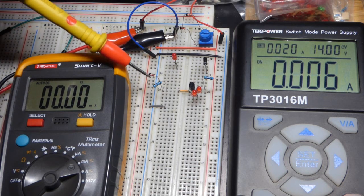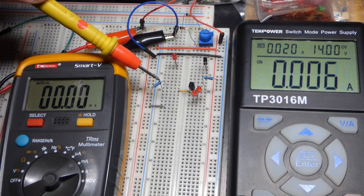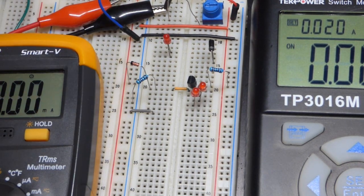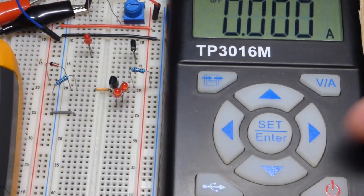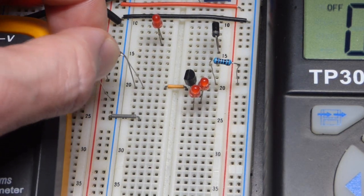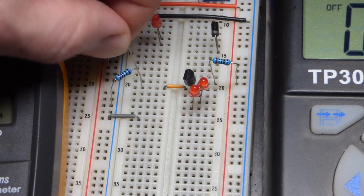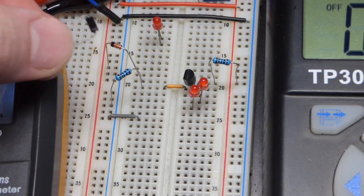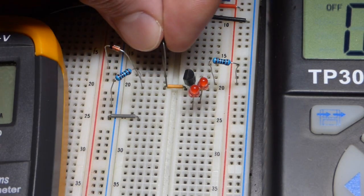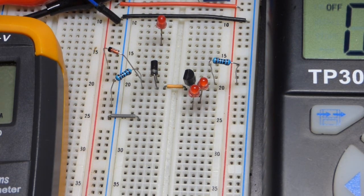I want about 8.2 volts. So I'm going to turn the output of the power supply off. I'm going to take the Zener diode and move it up one row, away from there. Now I'm going to forward bias a rectifier diode — this is reverse biased, set in the direction where it's harder for it to conduct, but I want the rectifier diode to conduct easily. The anode up here is connected to the Zener diode and the positive rail; the cathode heads toward the negative rail, so that's the direction it conducts more easily.